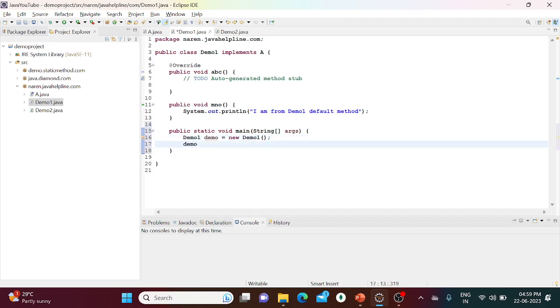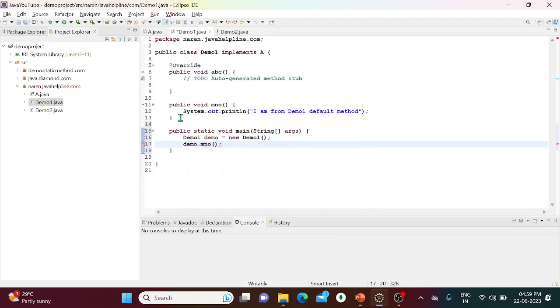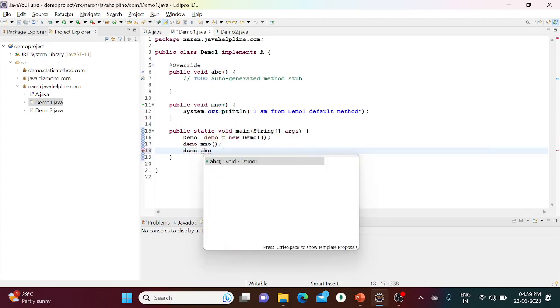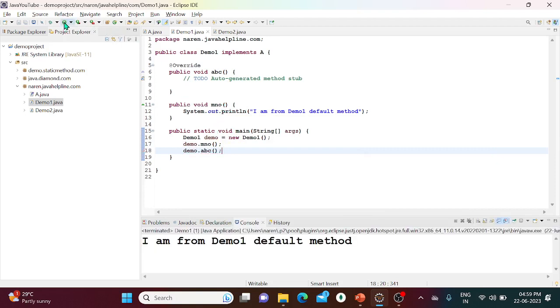You can call this default overridden method, and also by using this object you can call this abc method. So if I am from demo one, this default method is getting called, okay. And in the abc method we have not written any line, so it is not showing anything.